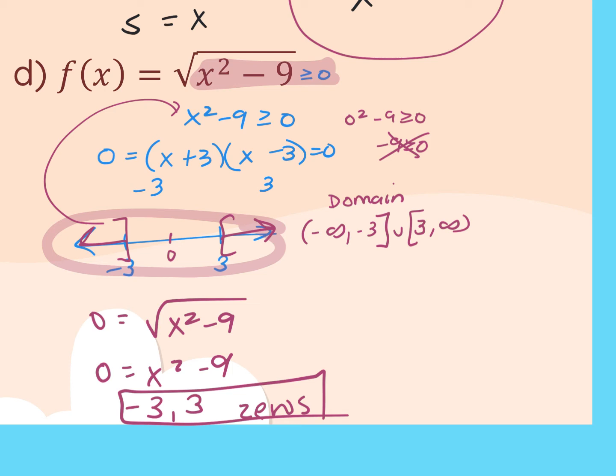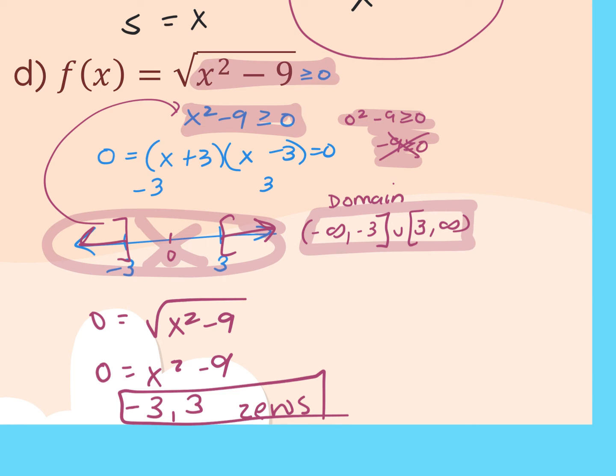So I took x squared minus 9, I made it x plus 3 and x minus 3, which means negative 3 and positive 3 go on my number line. And then I pick a point from one of those ranges. I would recommend picking 0 if you can. I plugged 0 into this inequality statement, and 0 minus 9 is negative 9. That is not greater than or equal to 0. So I know to rule out the middle and take the outsides, which is negative infinity to negative 3 with a bracket on negative 3, and then positive 3 to positive infinity with a bracket on the positive 3 and a parenthesis on the infinity.